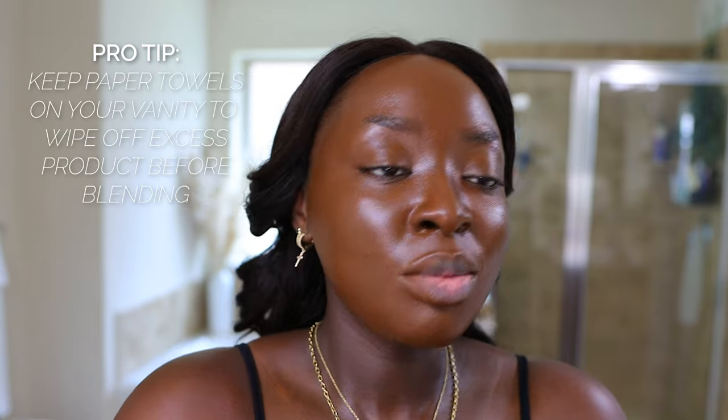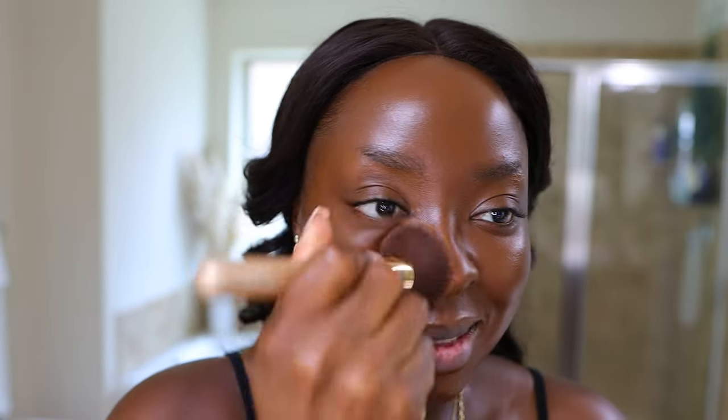This is looking way more warm than I would like for it to be. I do not bring my foundation down to my neck and chin, but I wipe off the excess from the brush and just blend at the jawline so that there's no harsh line. I feel like I used too much foundation — I have not used this in years, so I just forgot how pigmented it is. The shade is nice and deep, for sure. I love this shade. It's just wow — so full coverage. I'm sure I could have used less and still looked this great. It is creamy, so you may find that you can feel it on the skin, but this is so tried and true. This got me through years of freelance makeup artistry.